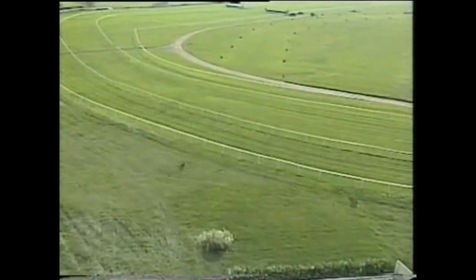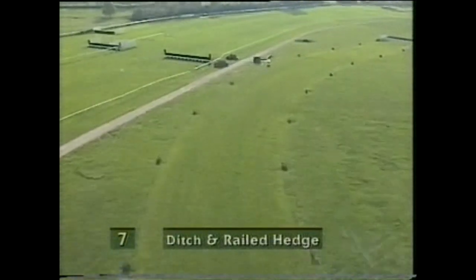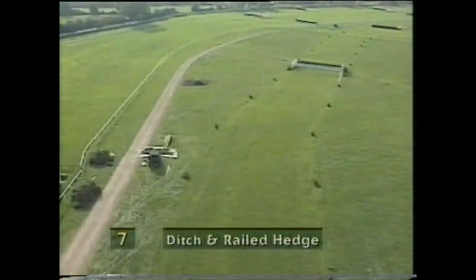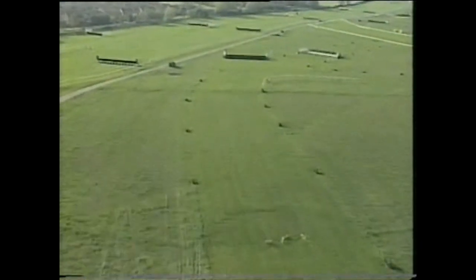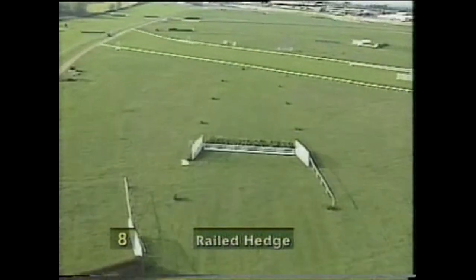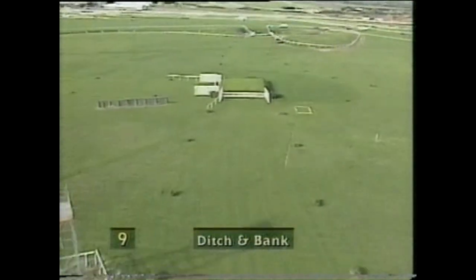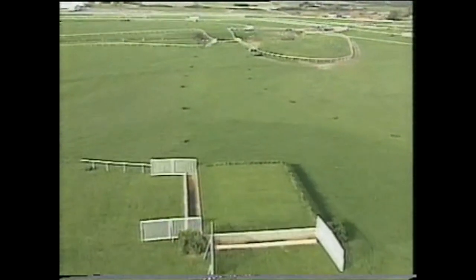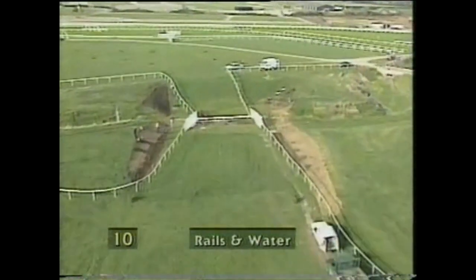And as anybody who knows anything about eventing, you can actually build a 3 foot high fence that is impossible to jump, depending entirely where it's sited. These are all fairly well sited. No really tight turns here, quite galloping, and a test for horses, a big test for jockeys too, because there's going to be a fine balance between going fast enough to get over these fences and they don't take any prisoners. There's quite a number of obstacles here.